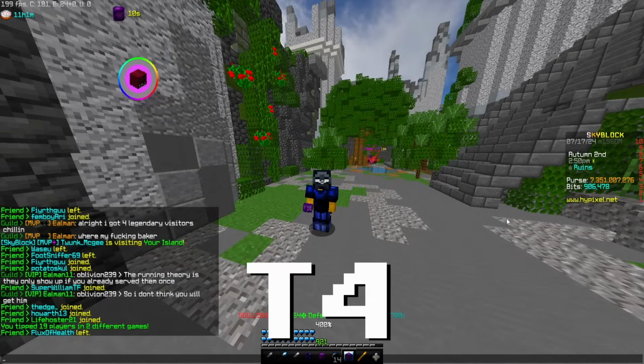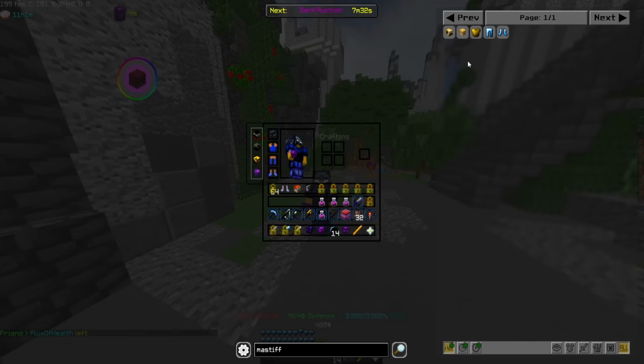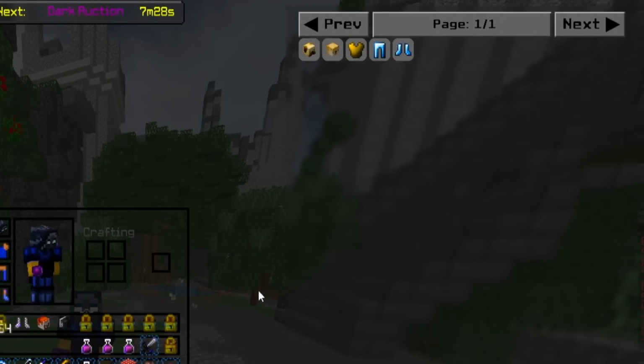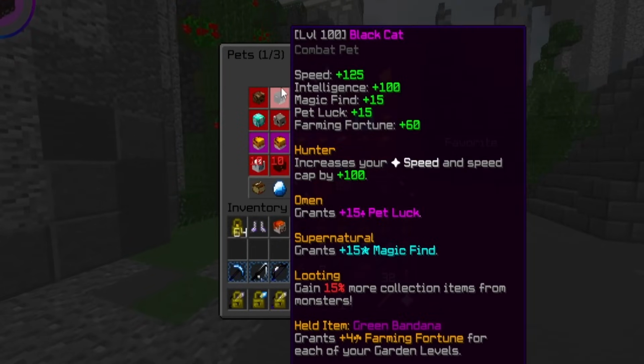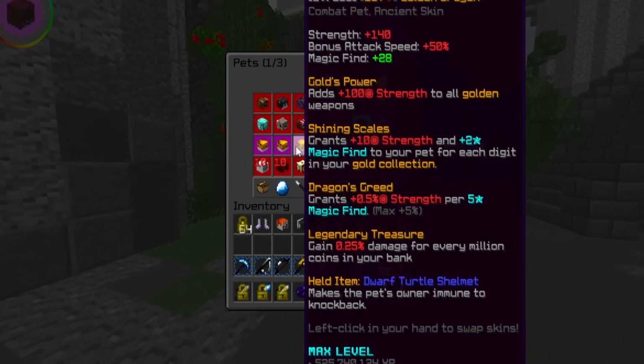Tier 4s is where it starts to get a little difficult, but this is still the second easiest Slayer in the game. I'd recommend the Massive Set with a ton of crit damage, as well as pairing it with either a Shaman Sword or a Pooch Sword. This weapon with this armor goes hand in hand. They both help each other, therefore they should be used together. In terms of killing the boss, you should be using either a Black Cat Pet if you can afford it and want that extra magic find, or a G-Drag if you are that far along.